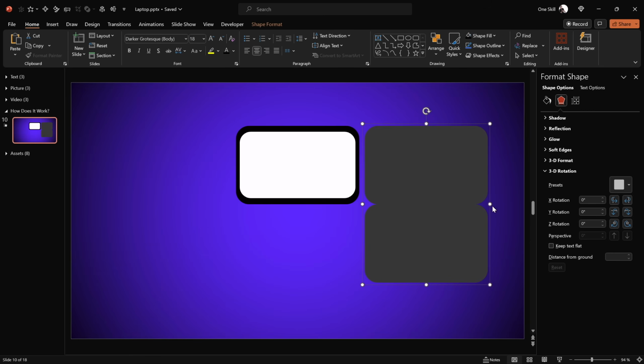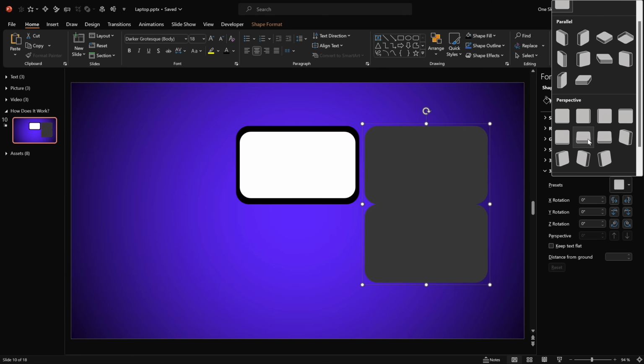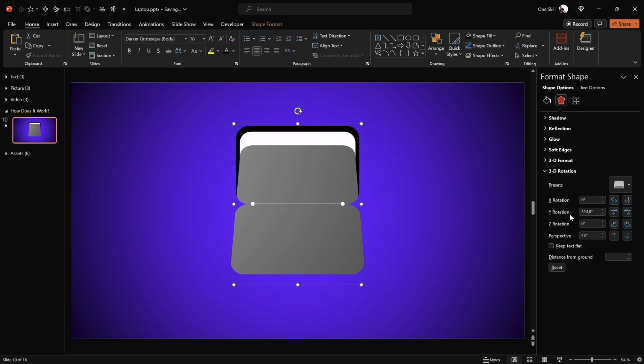As you can see, these two bubbles in the middle, they basically show us how this shape is going to be rotating. So let's just try applying that same perspective rotation preset. Here it is. Now, let me just bring this keyboard to the middle of the slide, just like that. And now as you can see, this keyboard is flipping alongside the edge, okay?